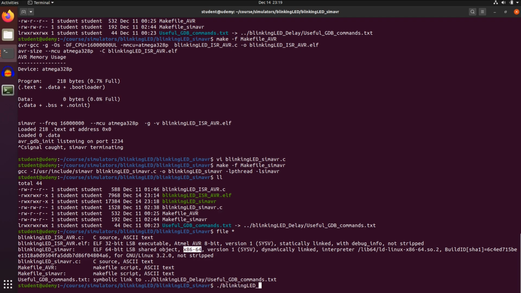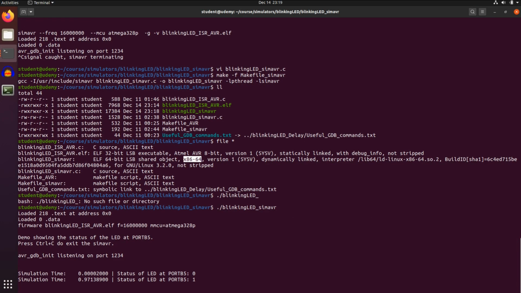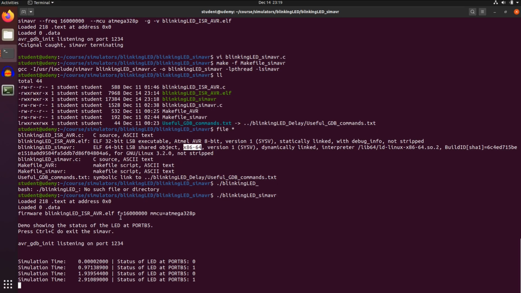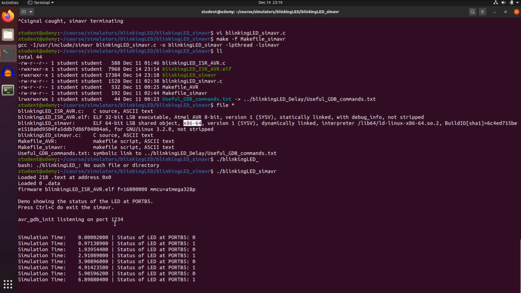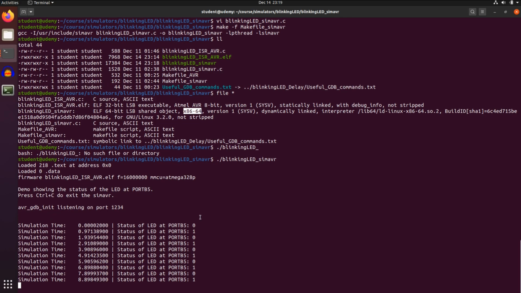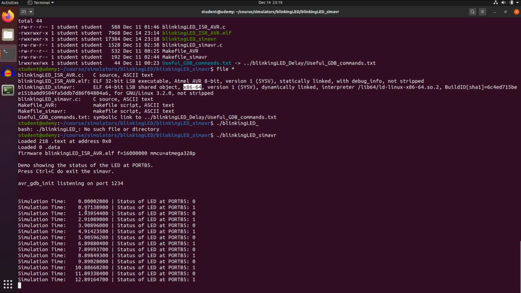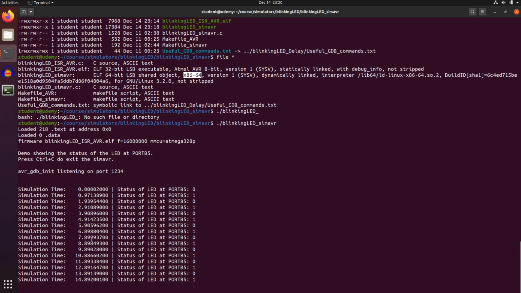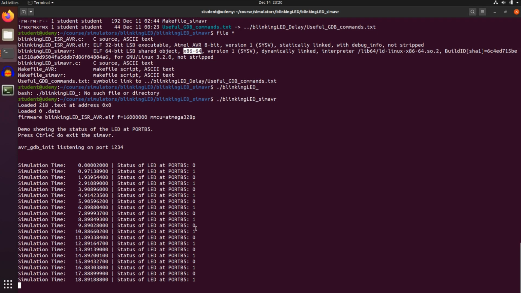Let me execute it and let's see what happens. Oh, simavr. So it prints out the messages that I showed earlier. This is the port, and here you can see how it changes the status. So this IRQ hook is called roughly every second, and the LED status toggles.